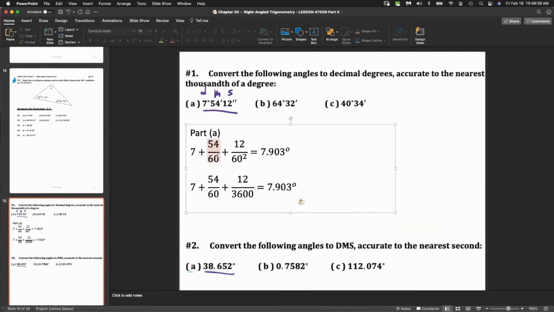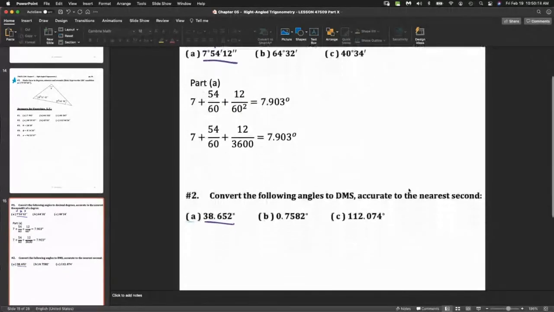So if you're like, why is there a 60 here? Because it's just like time. Think of the 54 as being minutes, and when you want to convert to hours, you divide by 60. And then if you want to go for seconds, you know that there's 60 seconds in a minute and 60 minutes in an hour. As Denny's pointed out there, that means you got to use 60 squared, or 3600 if you just want to write it down cheaper. I like this way myself, but this way here is just to verify that you understand that it's 60 squared because of 60 minutes and 60 seconds.